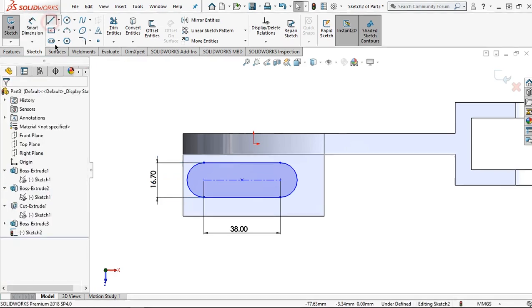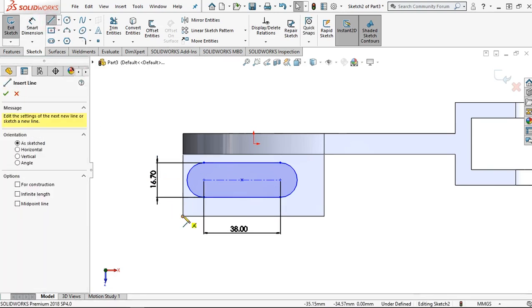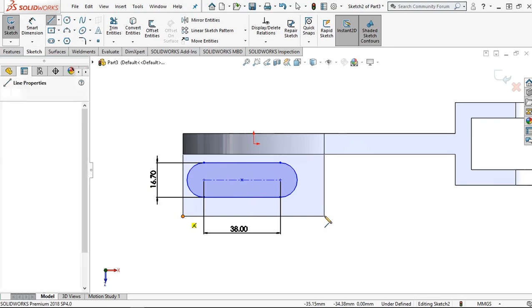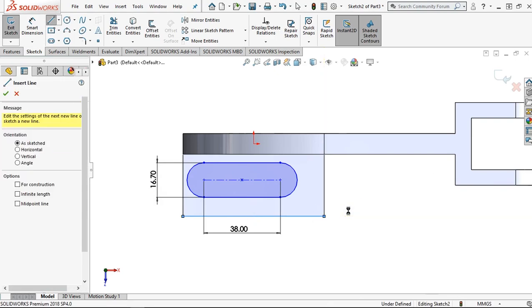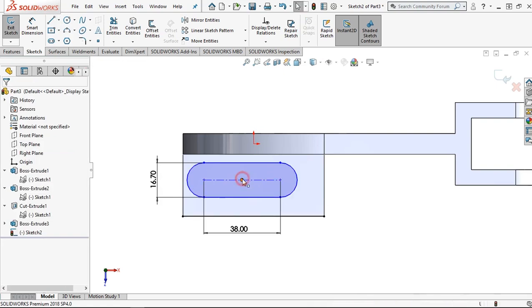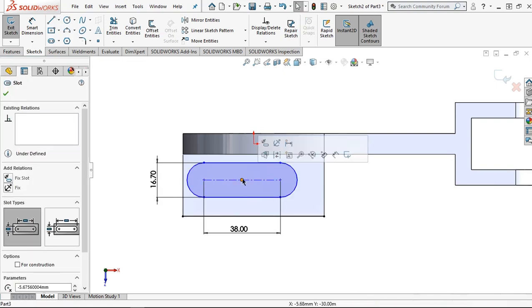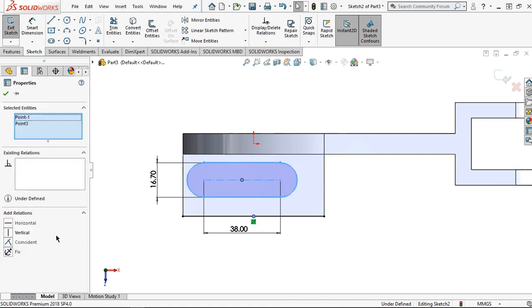Let's add the horizontal line. Its function is to find the midpoint. Click this point, press and hold the control button, and select this midpoint, and make it vertical.